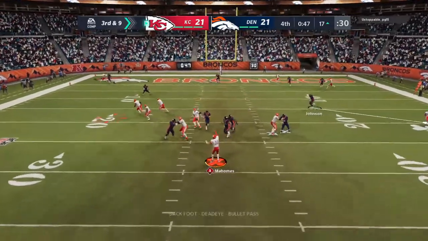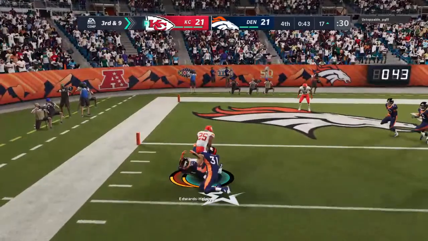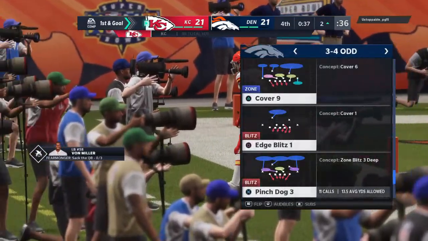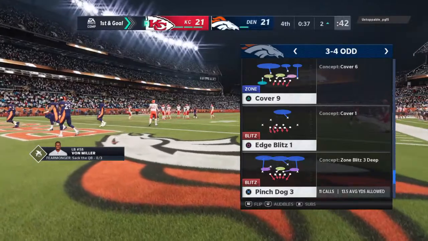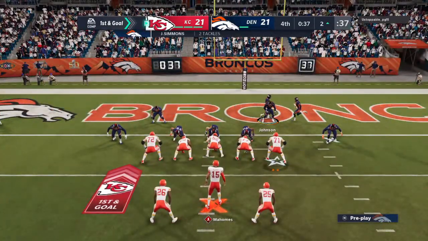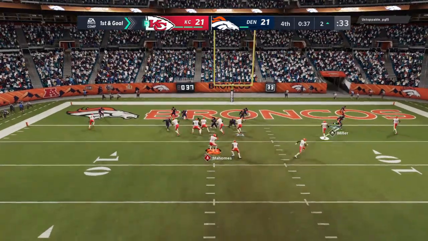Now Mahomes. They'll set up the screen to Edwards-Helaire. And they corral him just a couple yards shy of the end zone. They're able to convert on 3rd down, and that sets up a 1st and goal. Now the Broncos going to use the 2nd of their timeouts as the clock will stop with 37 seconds to play. A game-winning field goal would be a chip shot from here. Let's see how they play it on 1st and goal.